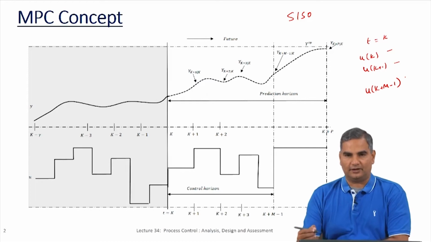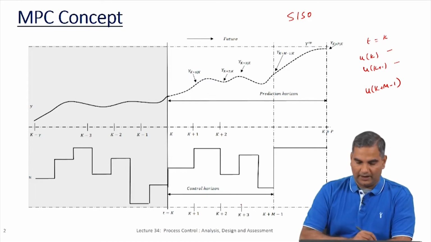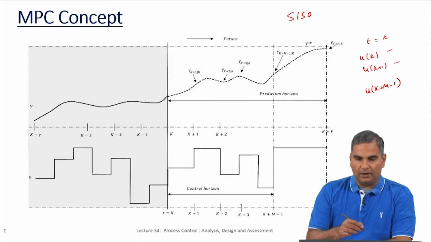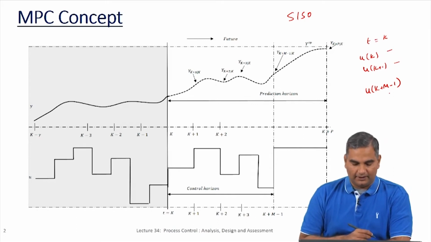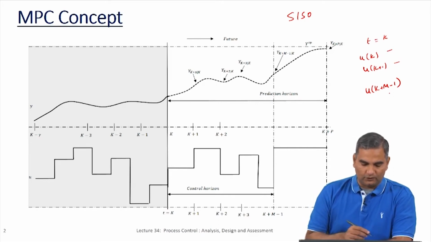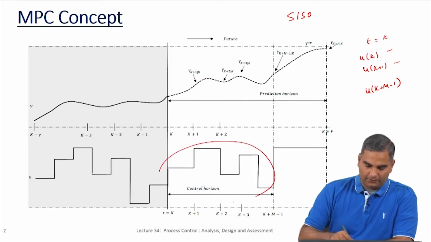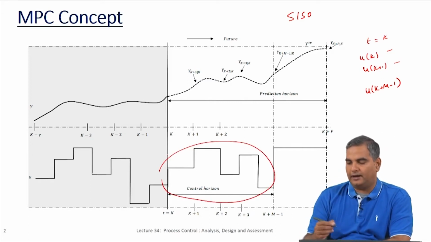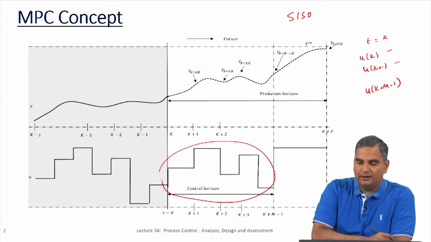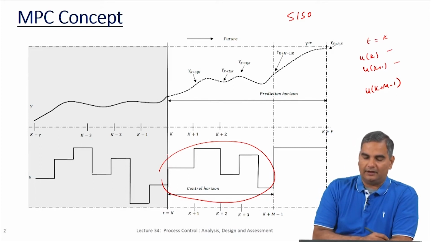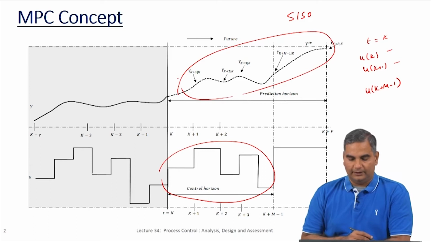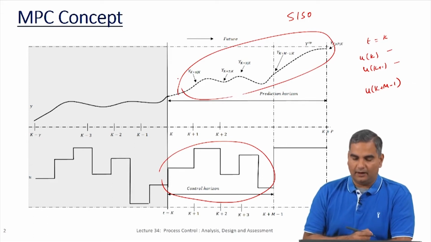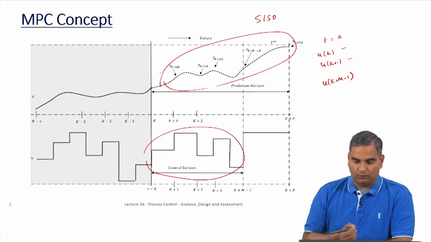So, these are the m values that I have to choose for this control move plan, and since it is a SISO system, there is only one manipulated variable. So, there are m values for this one manipulated variable that I need to identify. So, that is how this part of the picture works. And now, what criteria will I use to identify these values is where I want to use a criteria where the future predictions are as close to set point as possible. So, how would I decide this? How would I come up with a criteria to do this is what we are going to see in the next few slides.